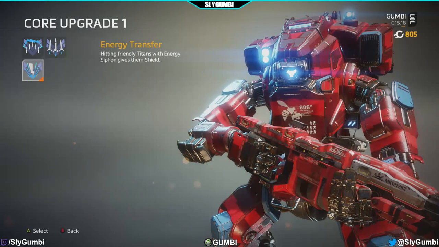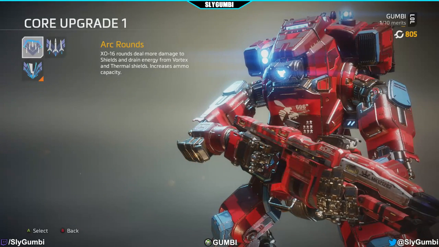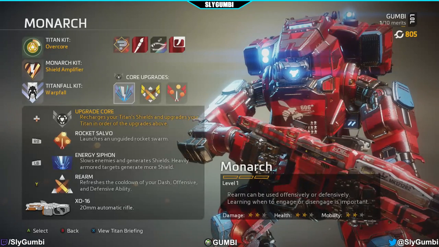That is standard. What do we want? Bullets. I want to be able to shield teammates. That's what I want. That's how I'll play this character.